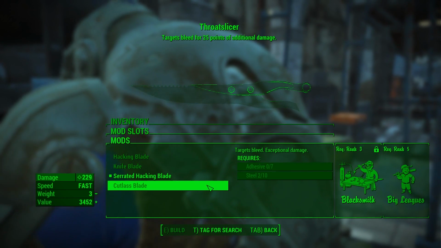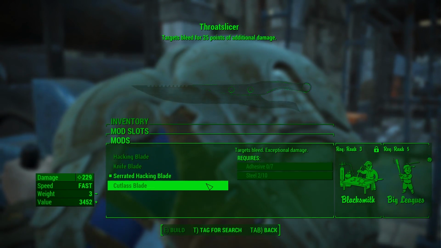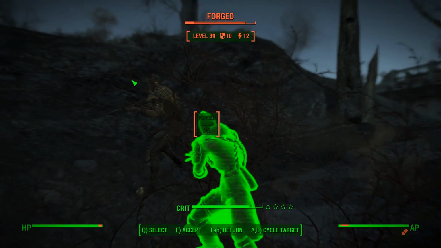We also have the Cutlass Blade option too, but you do need max big leagues and of course rank 3 of Blacksmith to pull that off, and I believe this adds a double bleed effect similar to what the Pickman's Blade has with those mods, so that's certainly an option if you want to go for that.